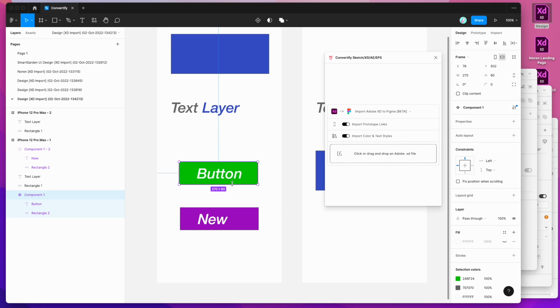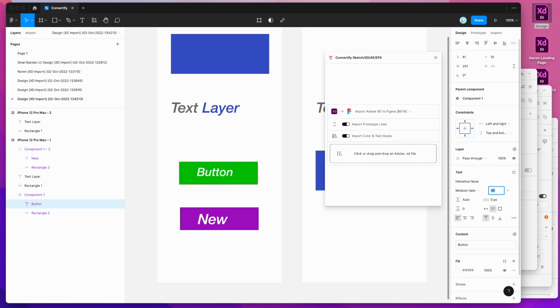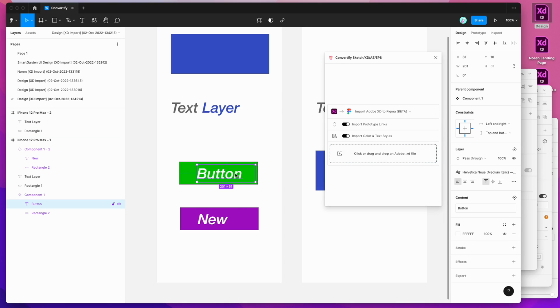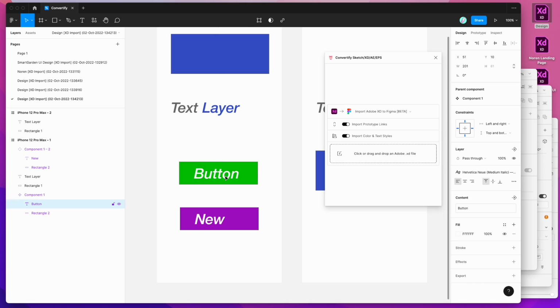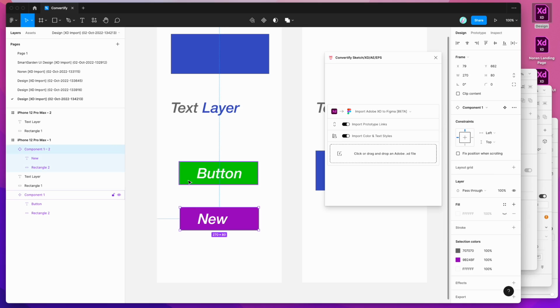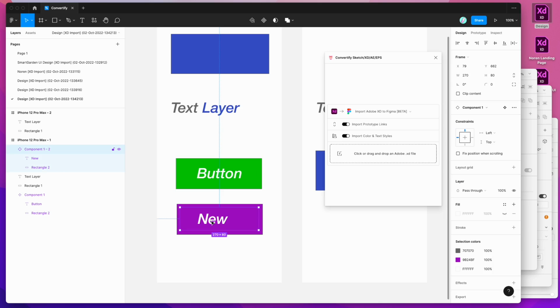But these are still components and instances. So if we change the styles of that particular button, so for example, if we were to change the font size, I shouldn't have delinked that font size. I'll just revert that for a second. So if we just change the position, you can see here that the position of the button in the component and the position of the button in the instance are both still linked because they are instance and component. Same goes for the rectangle. We can change the size of the button and that will be rolled out to the instance as well.